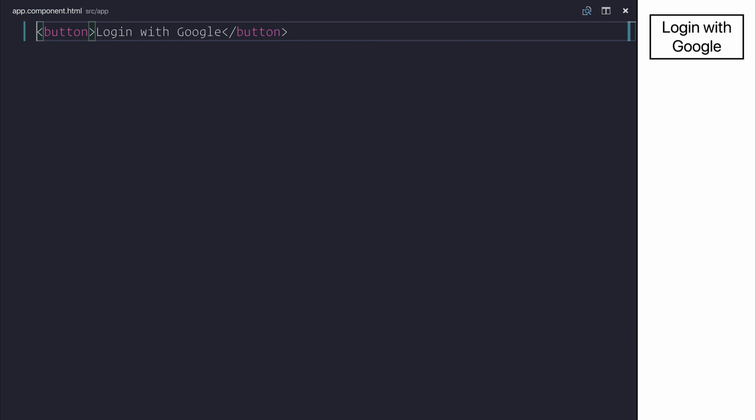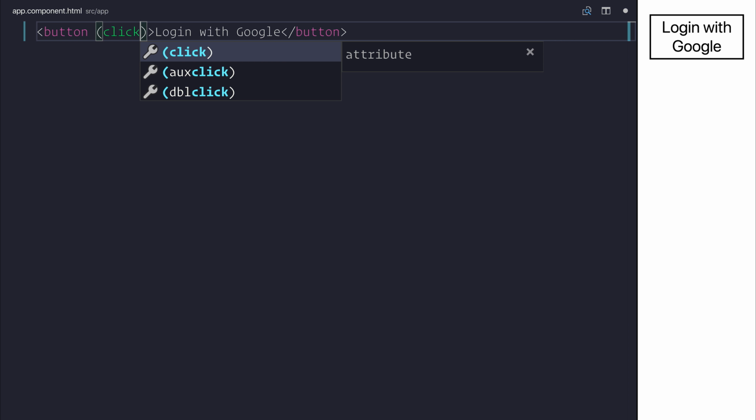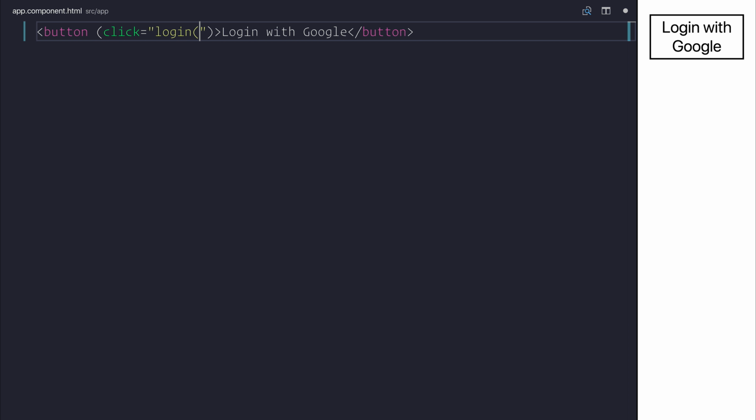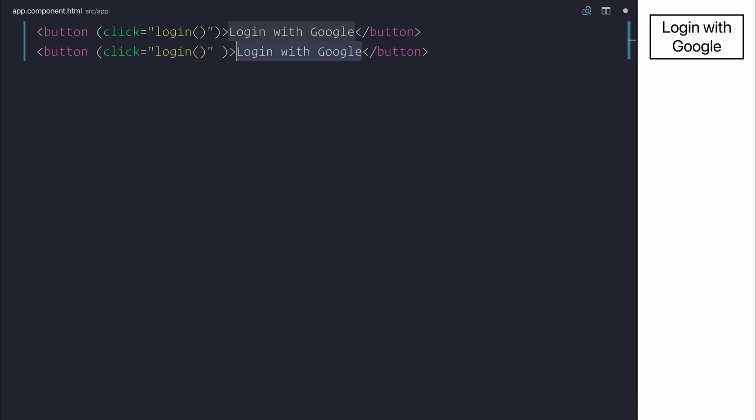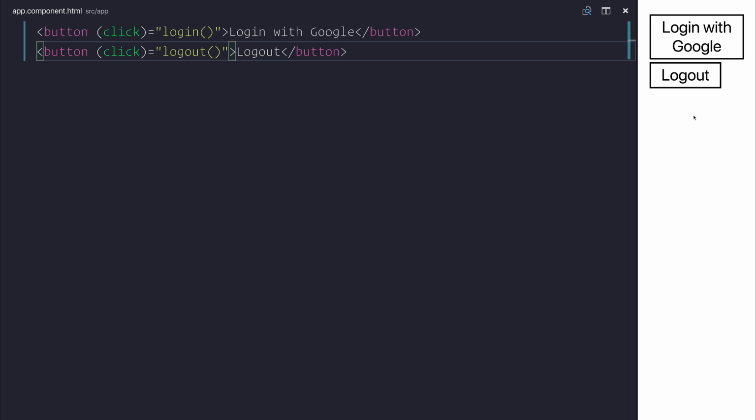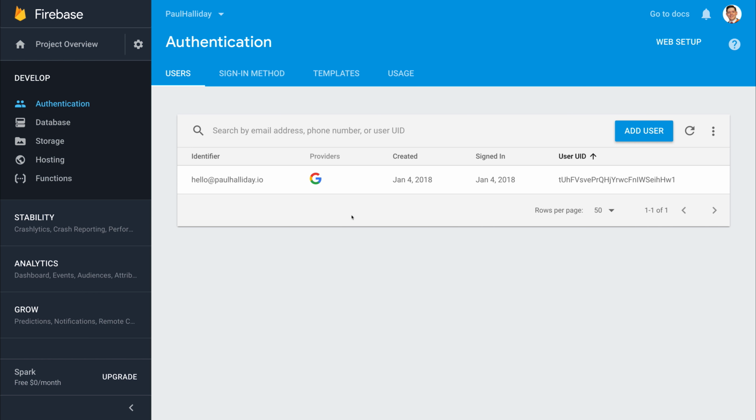Inside of the project's app.component.html, we can add two click events, one for login, and another one for logout. This gives us the ability to hit the login with Google button. Once we do that, we can select an authentication method, and I just selected an account that I signed in with Google. At this point, we don't see anything on screen, but if we navigate to our Firebase dashboard, we can see that we have this identifier. This is provided by Google, it was created now, and then we have a user ID. So we've successfully authenticated with our application using Google.